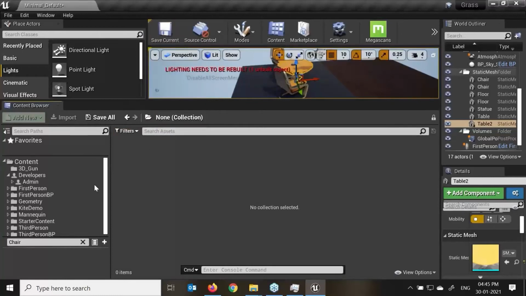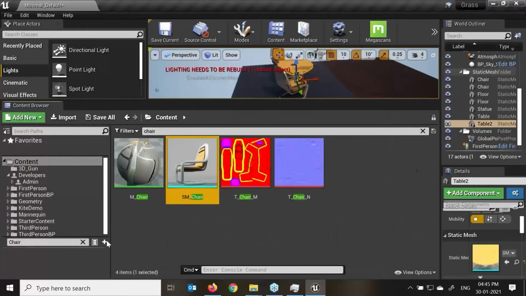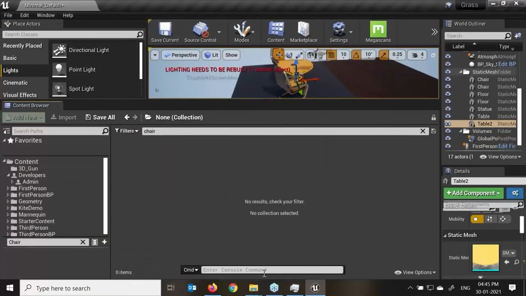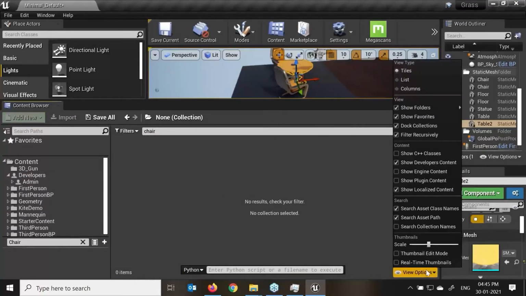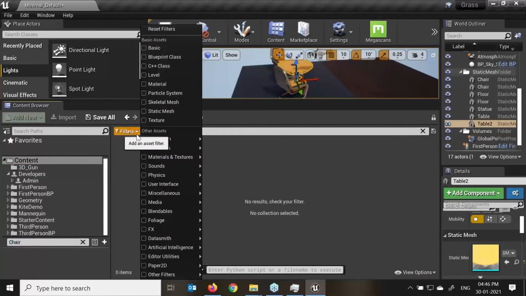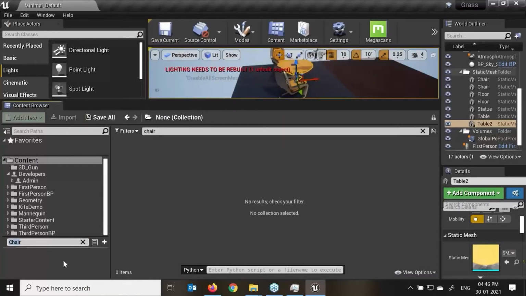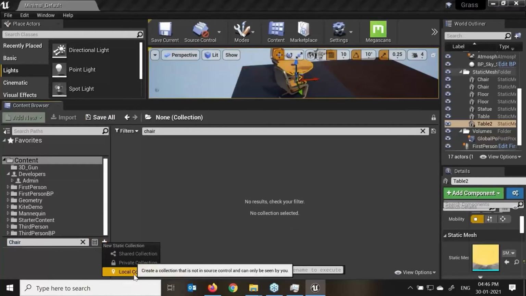create filters, reset filters, go to my content. If I say chair plus, this is my local, view collections. So normally, with collection names, here I can create my own collections. Chairs. If I select that object over here, filters, reset filters, save all, just save that one more time. No problem. So it will create my own collections over here.